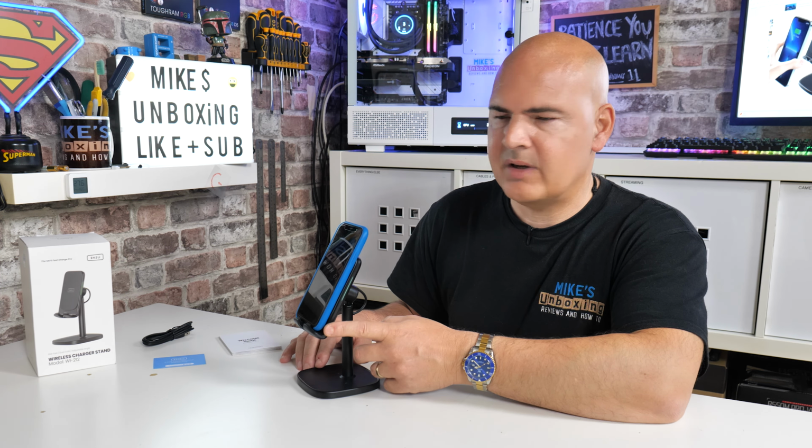Also, I should mention, some people are concerned whether or not your device is actually going to charge if you've got a cover on it. You do have up to 5mm of gap between your actual phone battery and the charger unit. Like I've got a pretty thick case on my iPhone here and it works absolutely fine. As you can see, it is currently charging, and that works really well.